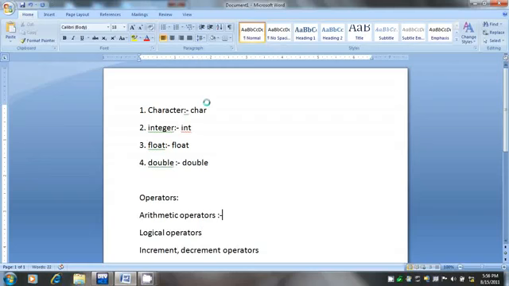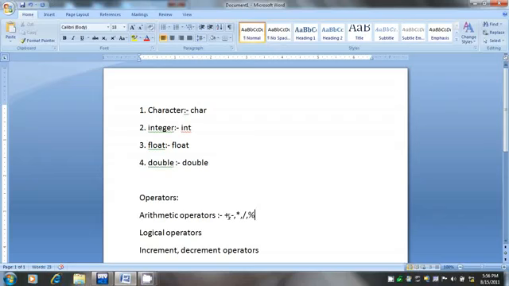So what are arithmetic operators? Arithmetic operators are of five types, and they are plus, minus, multiply, divide and modulus operator. Plus is used to add two numbers or strings.